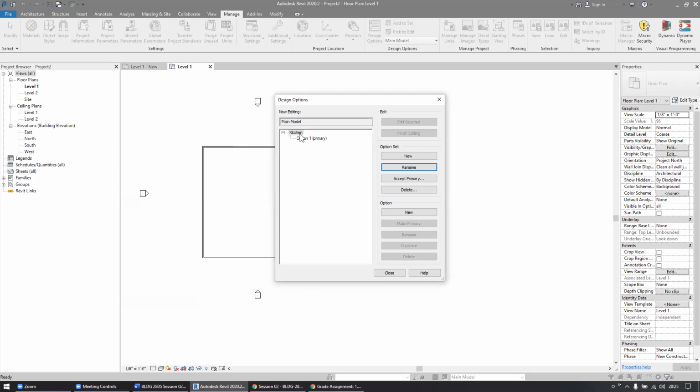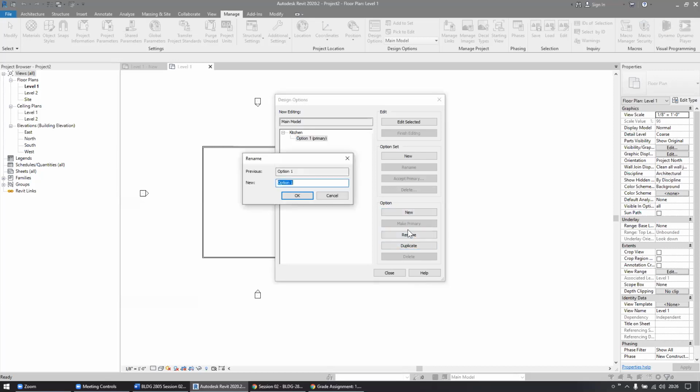Now, once you've renamed the option set, you rename the options underneath it that describe what this layout is going to be about. So here we said that this first option might be a galley style kitchen.